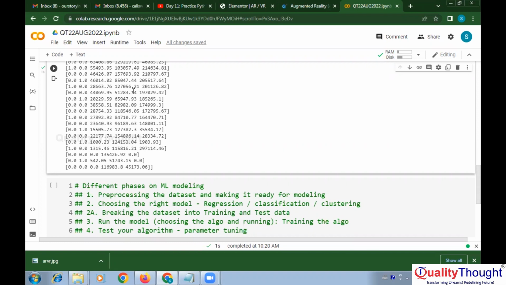Now, if you are working with model ABC, no, sorry, not model, you can say algorithm. If you work with the first algorithm, ABC, you get an accuracy of, let's say, 87%. Is it the best accuracy that you can get from model A or algorithm A? That's why you have to tune the parameters and see how we can get the best model.